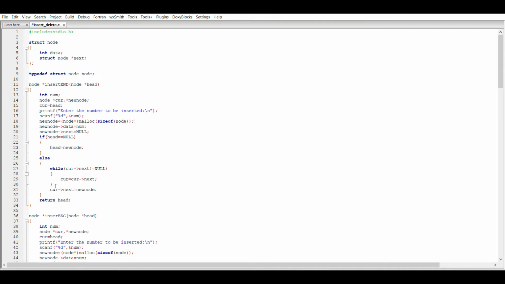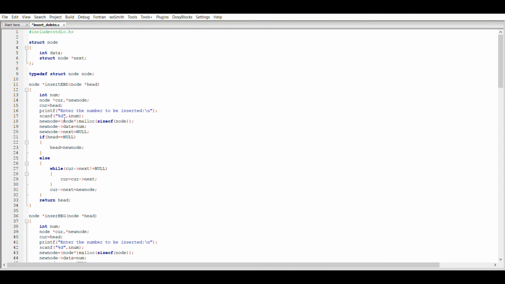To insert at the end, we take two variables, a current pointer variable, and a pointer variable named new node of type node. I am assigning the value stored at head to the pointer variable current. Then we read the value to be stored in the linked list, that is the number to be inserted.